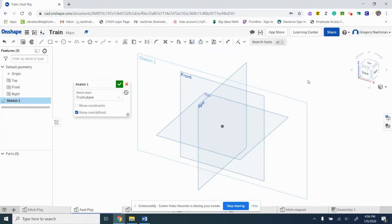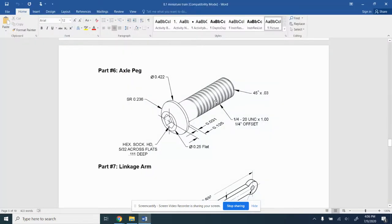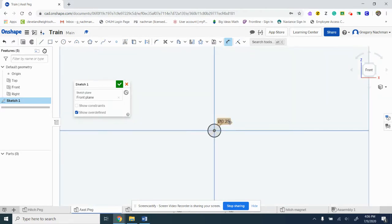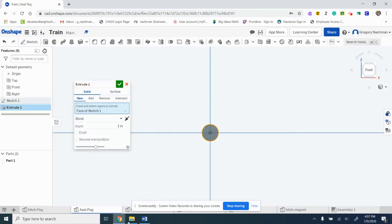And so we'll start off, just like I said, you need to evaluate what that shape looks like. So it's a cylinder. And it doesn't really tell you directly how big this is, but it does describe this axle peg as a 1/4 UNC. That's a screw. So 1/4 is 0.25. Okay. And we'll click on that.